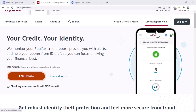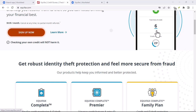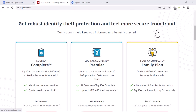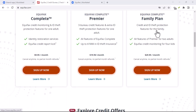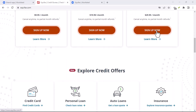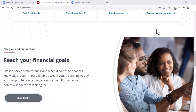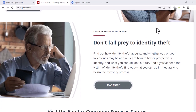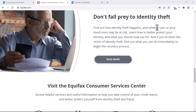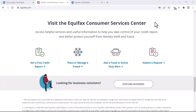Ever wonder what a good Equifax score looks like in the UK? Have you ever been applying for a credit card, a loan, or even a phone contract and gotten hit with a mysterious credit score check? It can feel a bit stressful, right? Suddenly, a three-digit number seems to hold the key to your financial well-being. Well, fret not. Understanding credit scores, especially yours, is a crucial step towards taking control of your financial future.